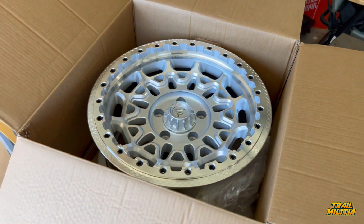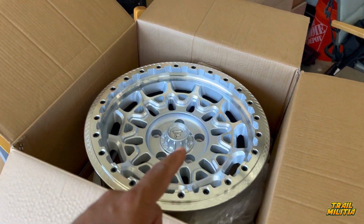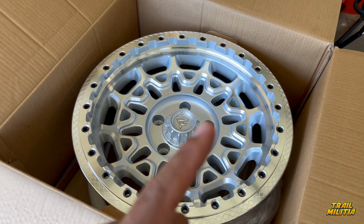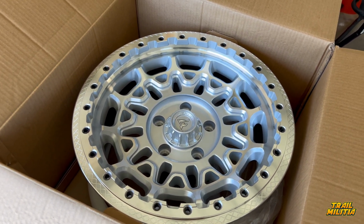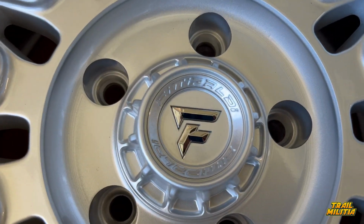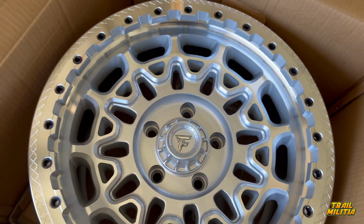But one last thing that we have to do with these wheels is, once we put the tire on it, see how good they balance. That's something that a lot of people struggle with. We are going to put the RTs on them and do it here in the next couple of days, so we'll let you know what that looks like. But there it is. The new wheel for the Gladiator is a Fittipaldi.